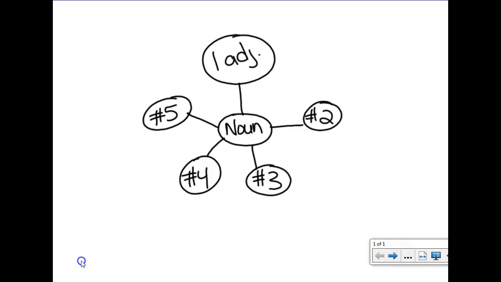So for example, if I were to, let's say, create a bubble map that describes Miss McKay, I'm going to put my name in the center, then draw a small bubble around it. Again, I'm not going to use really big bubbles. I want to write my word first so I can make sure that they all fit in one page. I'm not making huge bubbles that take up a lot of space. One of the adjectives that I could use to describe Miss McKay is tall.